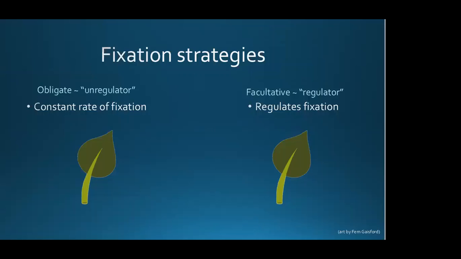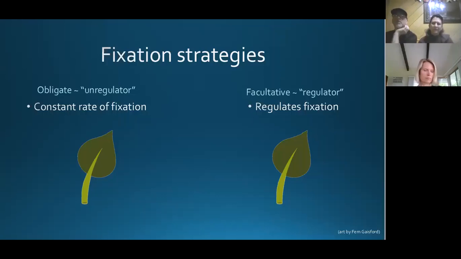Nitrogen-fixing plant species use either an obligate or facultative strategy, resulting in different amounts and rates of nitrogen fixation. Obligate fixation occurs at an unregulated constant rate per biomass unit, regardless of how much nitrogen is available in the soil, devoting a lot of energy and resources to fixing atmospheric nitrogen. Facultative fixers regulate fixation with changes in the amount of available soil nitrogen to meet the plant's needs, and are able to allocate conserved energy and resources to growth if there is adequate soil nitrogen available.